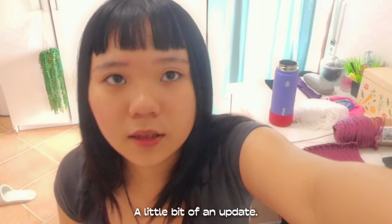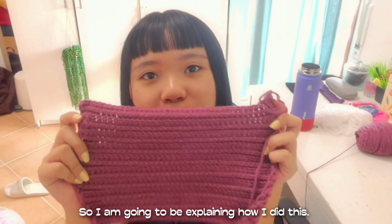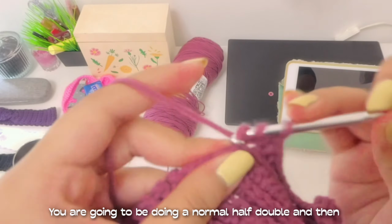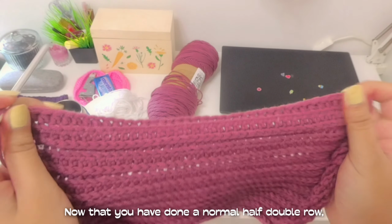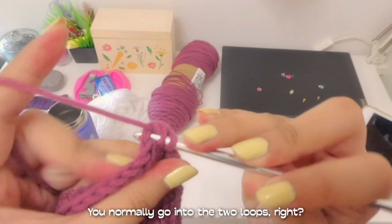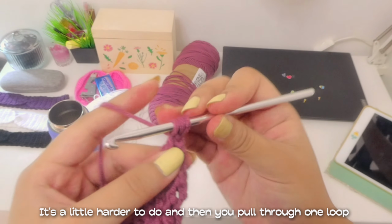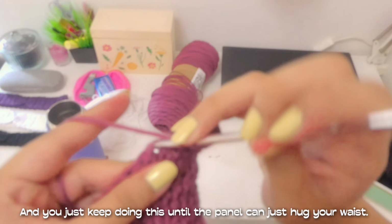A little bit of an update. I am actually maybe 20% done. So I am going to be explaining how I did this. It's a special type of ribbed, I guess, and it makes it look more like knit. You are going to be doing a normal half double, and then the second row will be a little bit different. Now that you have done a normal half double row, you are going to chain one and flip your work. You normally go into the two loops, right? But I go into the really back loop. I don't know what you call this. It's a little harder to do. And then you pull through one loop and pull through all three, and you just keep doing this until the panel can hug your waist.